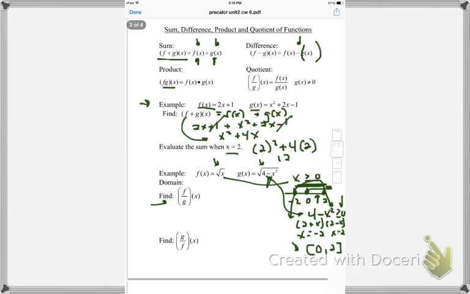When you set up your divide, f of x over g of x, you put your f of x on top, your g of x in the denominator, and you don't have to reduce, we don't have to rationalize your denominators, but we do have one little problem, and that one little problem is this denominator. Not only can it not be negative, but now it cannot be 0. So now we've got to lighten these circles up. So the domain has changed. The domain for this will be 0 to 2 with a soft bracket.